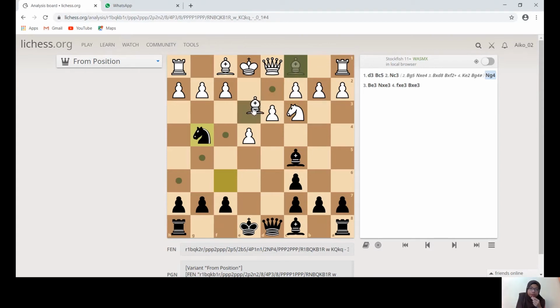White plays bishop to e3 to protect the pawn at f2. Then knight takes the bishop, pawn takes knight, and then bishop takes pawn at e3. So this is a good move for black.